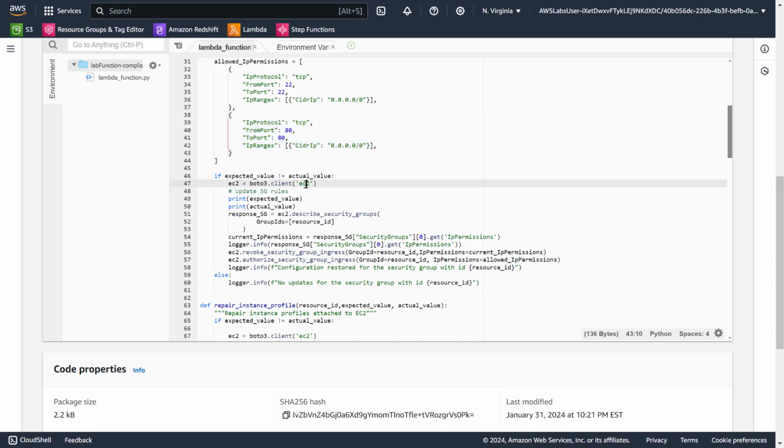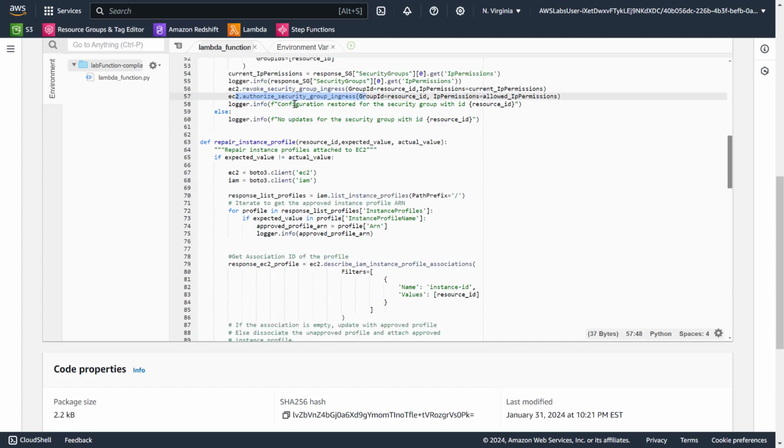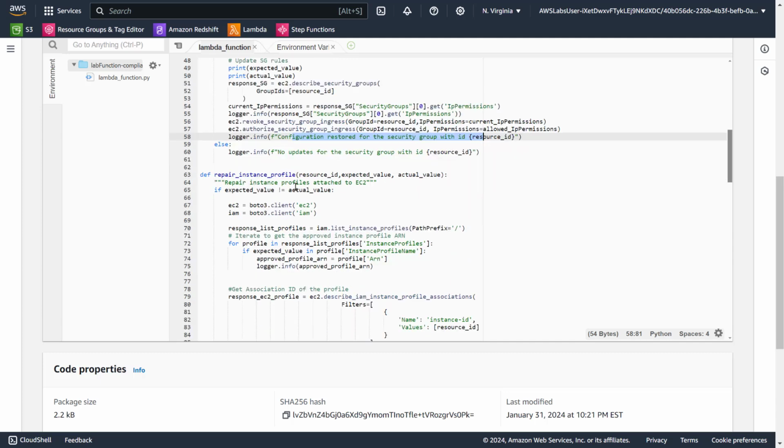Then it is connecting to EC2. Then it is getting the security group using the resource ID. And then it is checking the IP permissions for the security group and logging them. Revoke security group ingress, authorize security group ingress, configuration restored. It is restoring it back to whatever that is.